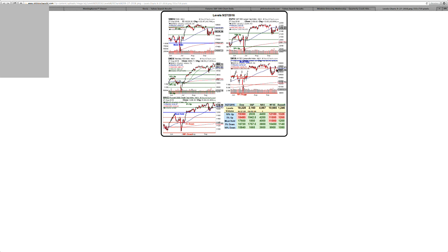So we're squeezing and hitting an inflection point in a week or so, and we're going to hit the inflection point right into the declining 50-day moving average. That means it's going to be very, very hard for us to break up from a technical standpoint. And that just confirms the fact that on a valuation standpoint, we're too high also. All right, so that does not bode well. Let's put it that way. So that's what we get from that.